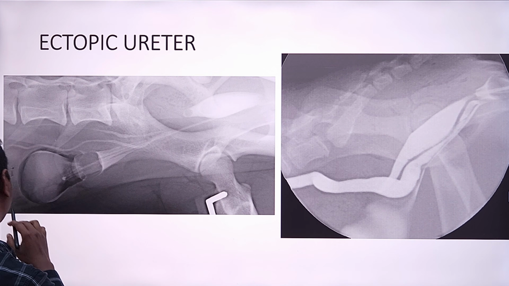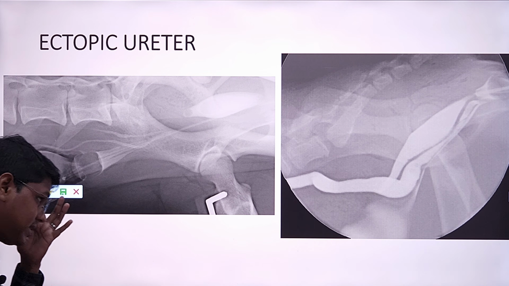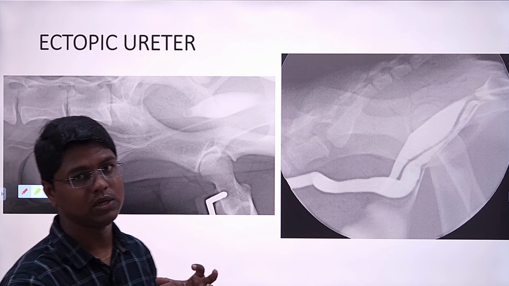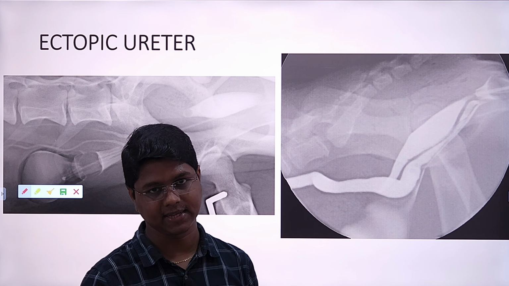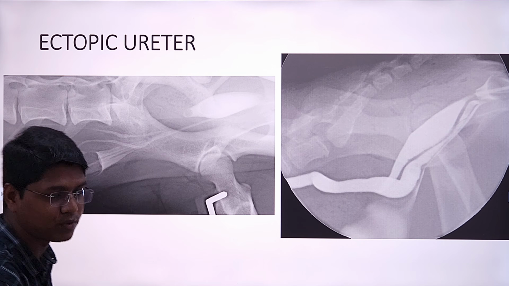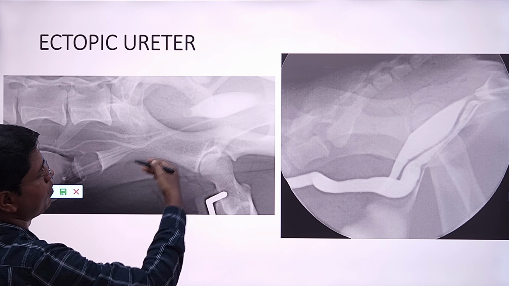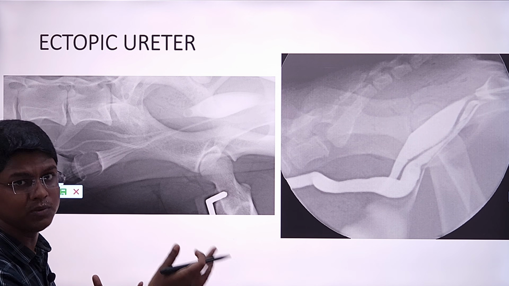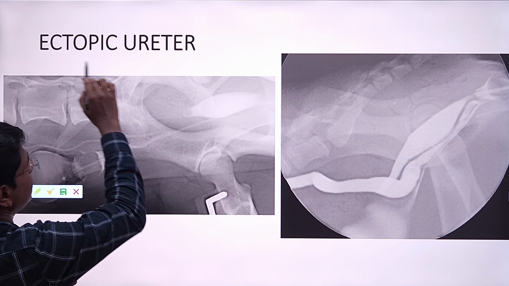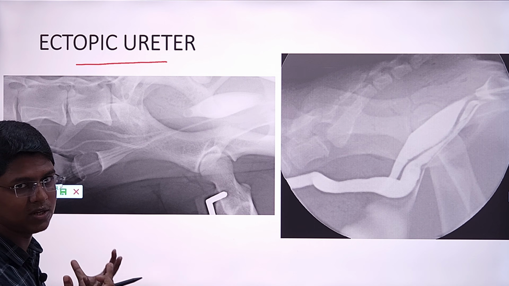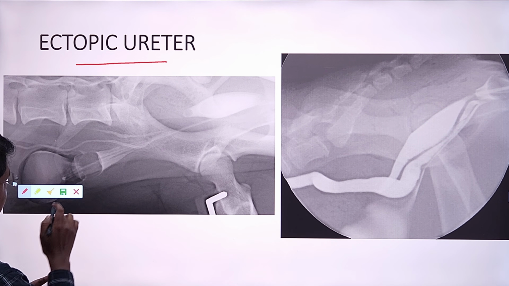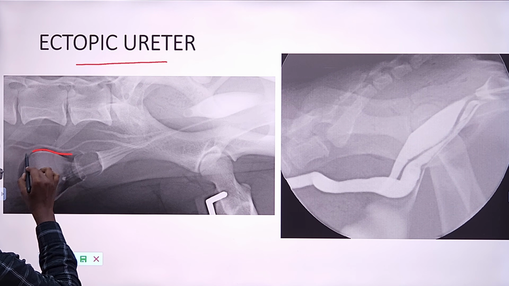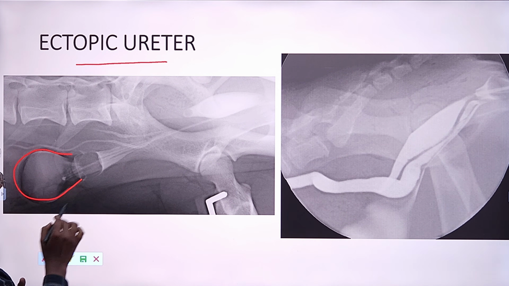Now let us go to ectopic ureter. Ectopic ureter means the ureter which is supposed to end or join the bladder at the dorsal portion of the neck may not end at that portion. It may go further, to the proximal urethra or distal urethra. That is ectopic ureter, which is not in normal position. Here you see a case, a radiograph. See, this is the bladder. Here some contrast radiography has been done.